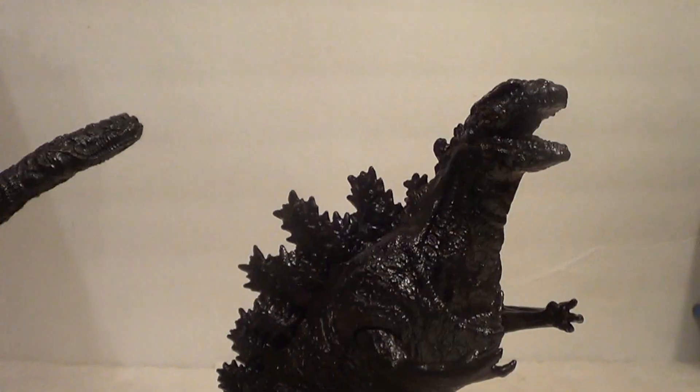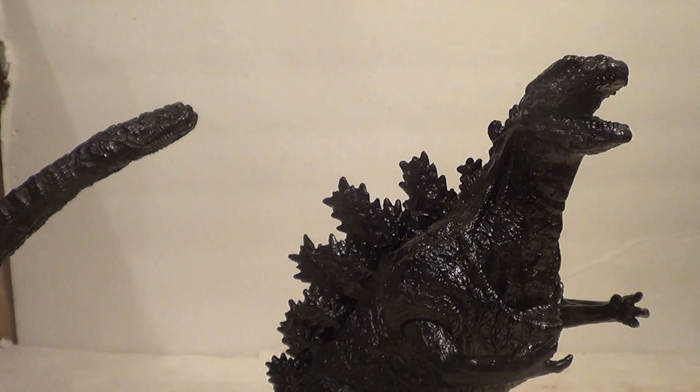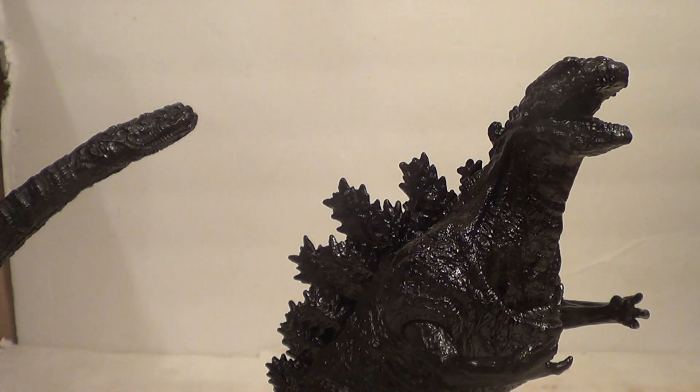So, what are my final thoughts on the Godzilla store exclusive Shin Godzilla statue action figure from the Movie Monster series by Bandai Japan? This is not a figure that was necessary at all, but it's a figure they gave us anyway. If this had been a general release I would have been like, why? But it's a Godzilla store exclusive, which makes sense — one store in the whole world, and that store can only be found in Godzilla's origin country. The only people who would really want this figure are the people that shop there. They didn't have to spend a lot on paint. It's a totally new sculpt though — they didn't just repaint the Movie Monster series and say it's the statue. No, they sculpted the statue. So they gave the statue more love than the actual character's frozen form.